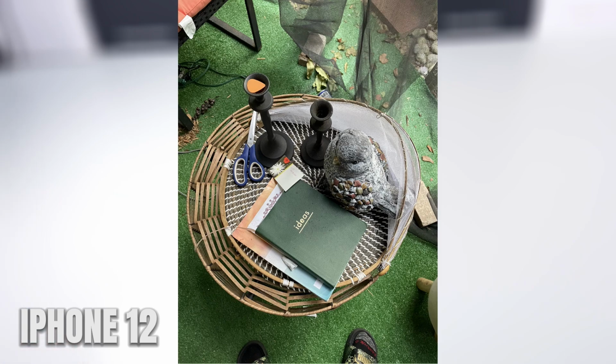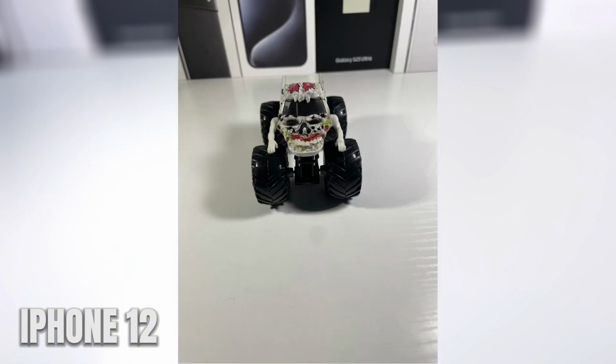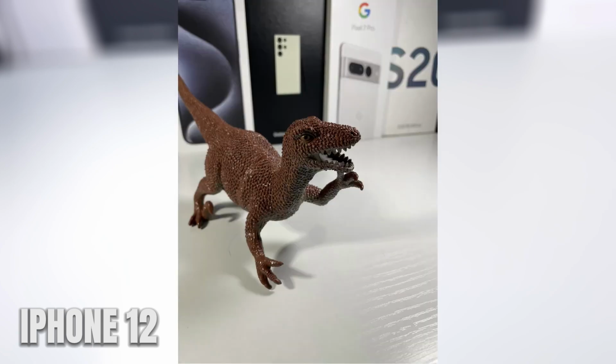Now you've got a dual 12 megapixel standard and a 12 megapixel ultra wide. You do have 4K 60 video on here, and you also have a 12 megapixel selfie that can shoot in 4K 60. And I think the photos still look pretty good. You get pretty good color on here, pretty good dynamic range. The ultra wide is pretty consistent. iPhone video, especially on older iPhones, is really solid, good dynamic range. And overall, I think the shots are pretty good.